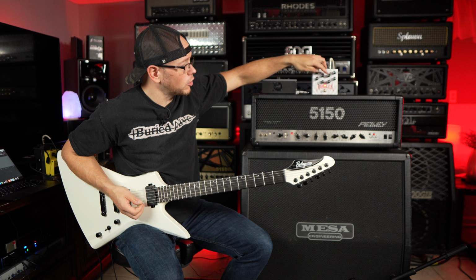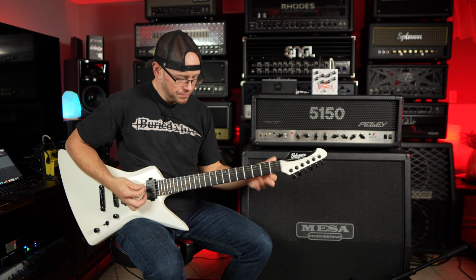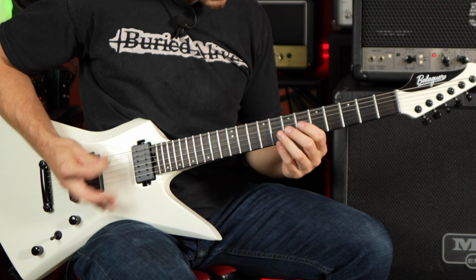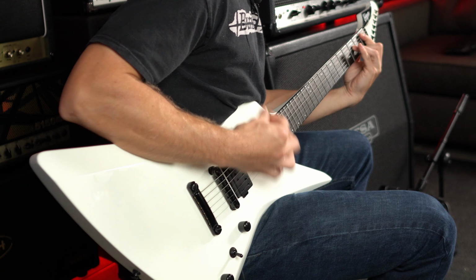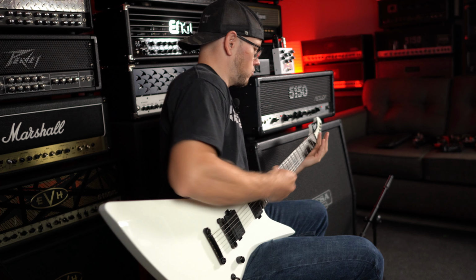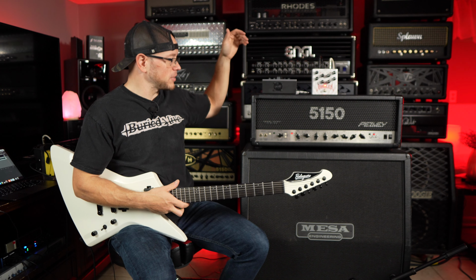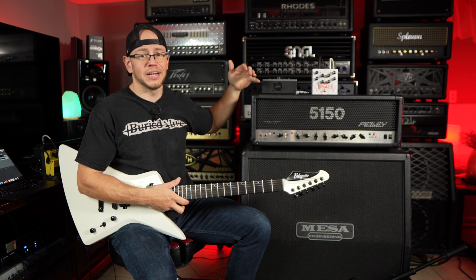Aggressive, maybe almost a little bit too much in that upper mid area. Let's pull the bite back a little bit. That's kind of bringing those upper mids back a little bit too. All right, so it sounds good like that. What happens when we put it into the loop of the 5150? Let's see how much that changes the sound, the tone, the feel, if any at all. Very curious. Let's go ahead and do it.